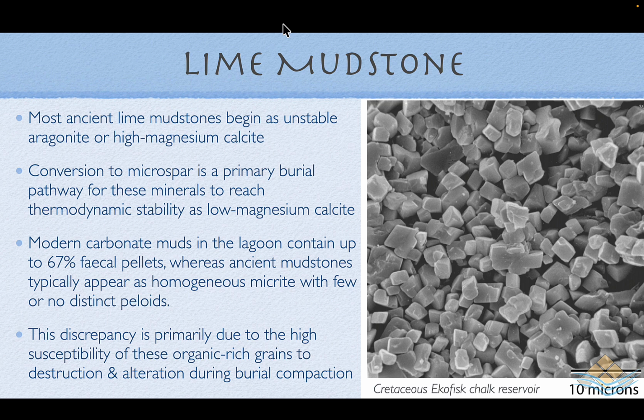That transition from an aragonitic or high magnesium calcite mudstone into a low magnesium calcite mudstone, and that associated loss of texture tied to bioturbation and recrystallization, is an indication of the high susceptibility of those early organic-rich grains to destruction or alteration during burial compaction. So mudstones don't stay stable in terms of their origins. There's a lot of alteration that takes place in a mudstone as it's buried. This leads back into our discussion of fractured carbonate reservoirs or fracking processes in carbonate mudstones when we get into the economic aspects of carbonate sediments much later in the course, in the module dealing with the economic aspects.